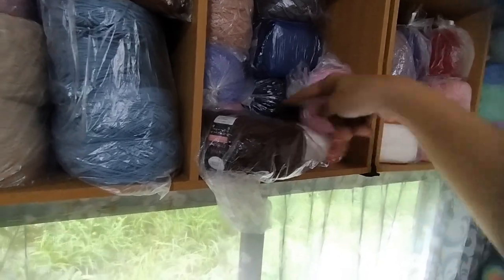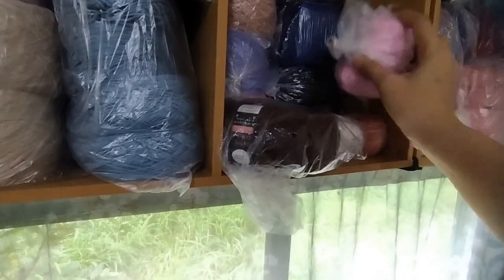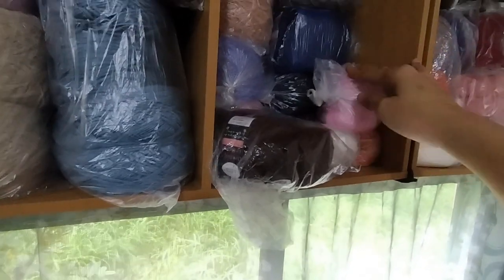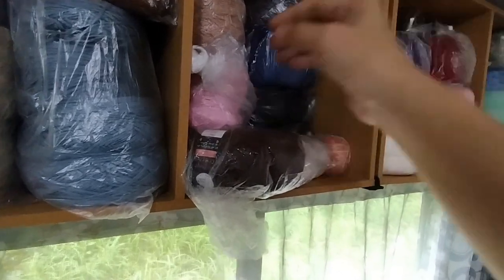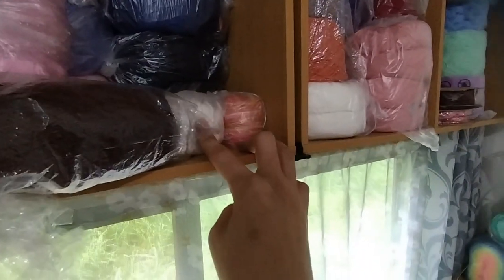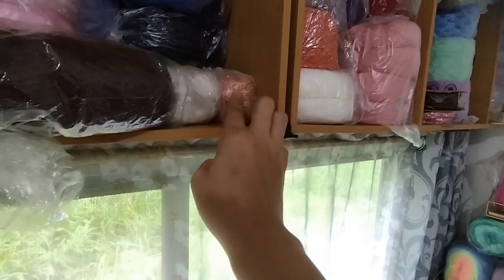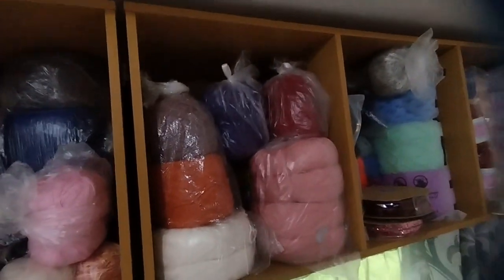I think this is 2-ply, and this one is 100% cotton. I am putting it here because I'm using this for my stitch pattern tutorial, and these are my mercerized threads. And here on this next one is, sorry, I have to move the chair.